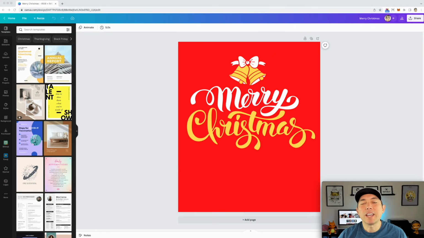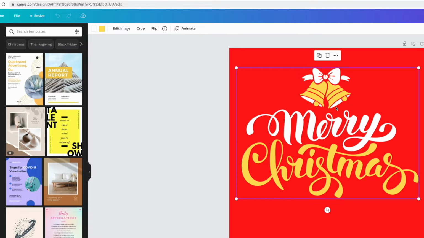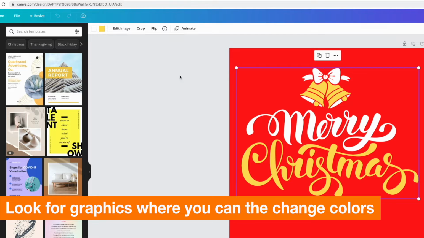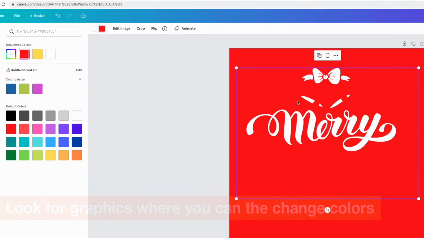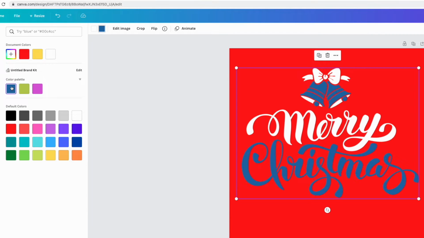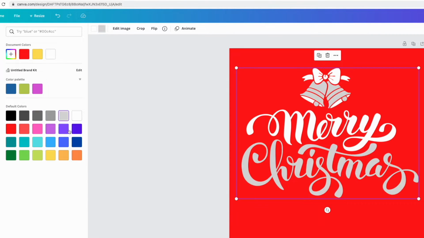So here we are on Canva. Real quick, I want to show you the difference. This is just an object that I got on Canva, right? You can get any one. It doesn't have to be this one, but the difference you want to see is that you can change the colors here. So you can see here I can change it from white to red to yellow to whatever, right? So if I want to change the yellow to this red color, of course I can. I can change it to the background color, but you won't see it, or blue or whatever, right? You can change the color.